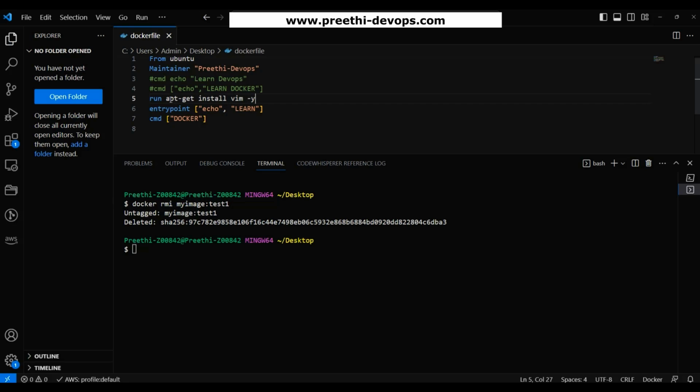The RUN command will be executed during the creation or during the build of the image, whereas ENTRYPOINT and CMD will be executed during the launch or initialization of the container from the image. Let us build this, and we can see that the RUN command will be executed during the creation of the image. -t my image :test1.